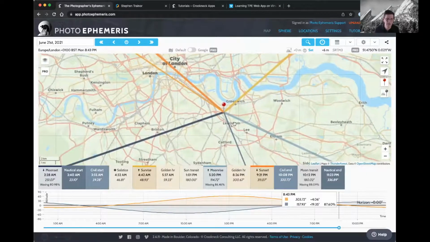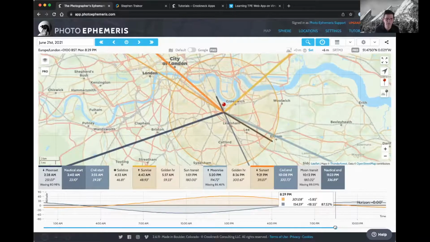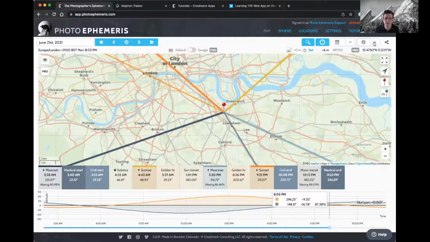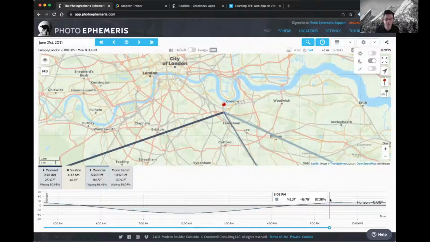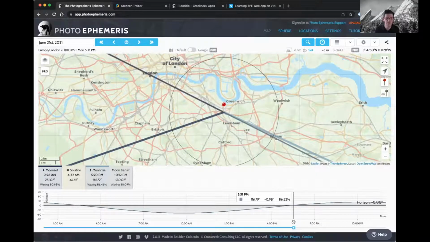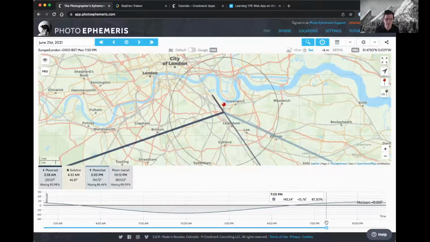A little bit more on these lines. We get shadow lines for the moon as well. I'll just turn the sun off so it's crystal clear what we're looking at. So this is now just the moon. You see the moon only rises on this day at 5:30 in the afternoon. It's progressing. The line that's moving across the south of the map is where you'd look to see the moon in the sky. The darker, shorter line projecting to the north is the relative shadow length from the moon.